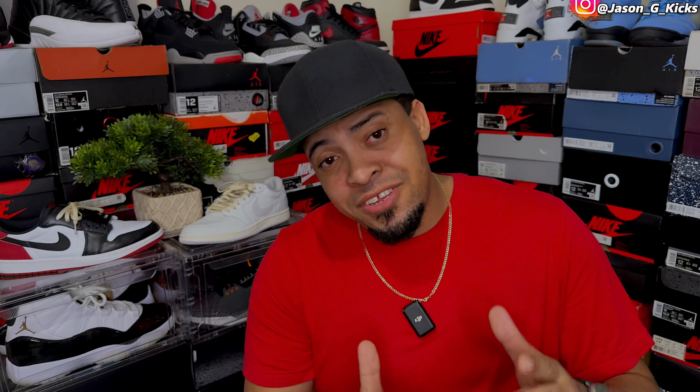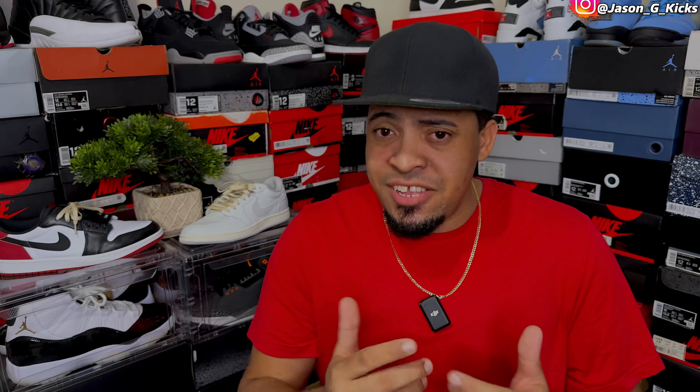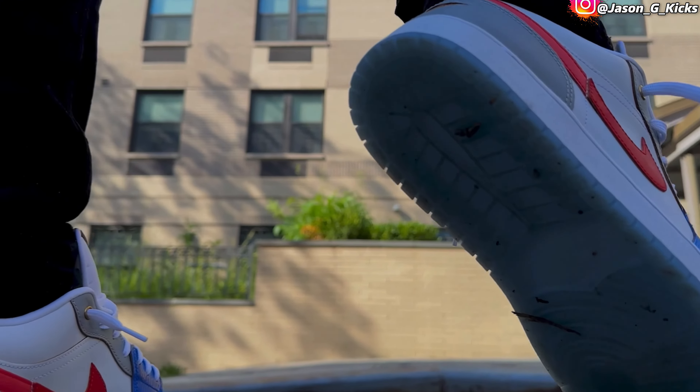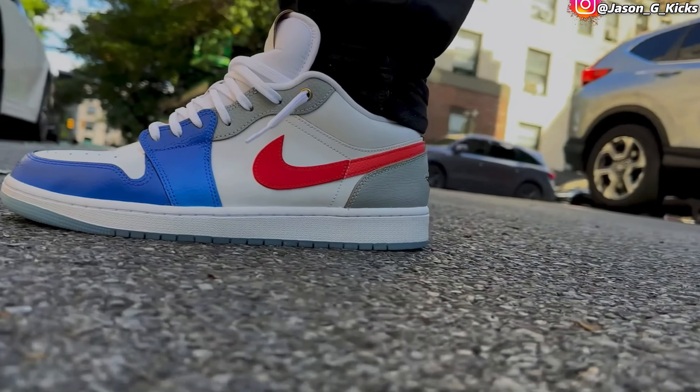There's been a lot of great Jordan 1 Lows this year. So before I go into my top 10 list, let me give you some honorable mentions that I think are also amazing — they might not make my top 10 list, but they are amazing as well. The first one is the Philippine Jordan 1 Low. For you, this shoe might be in your top 10 list and I will totally understand why. To me it's an honorable mention, but it's a really dope shoe.